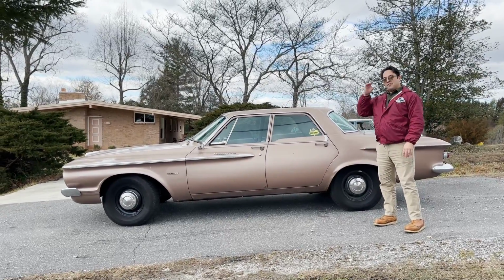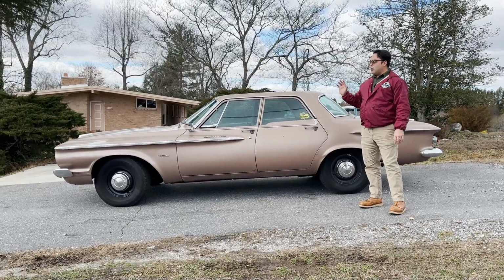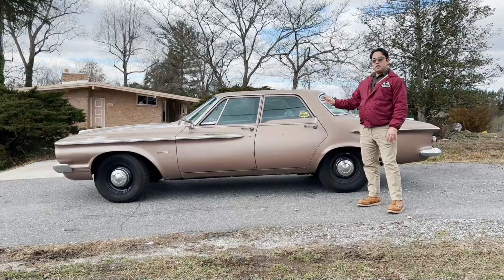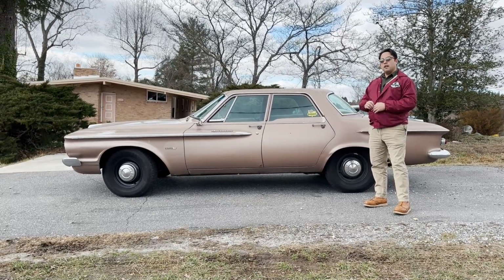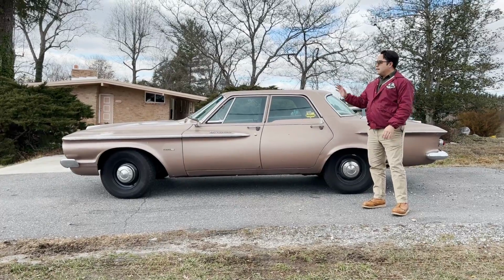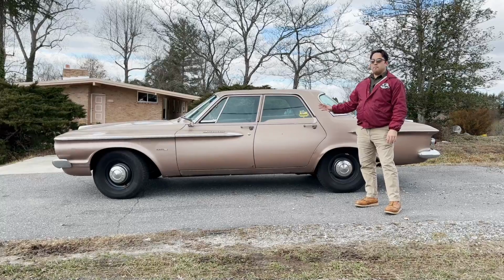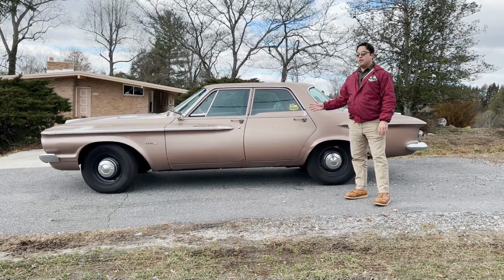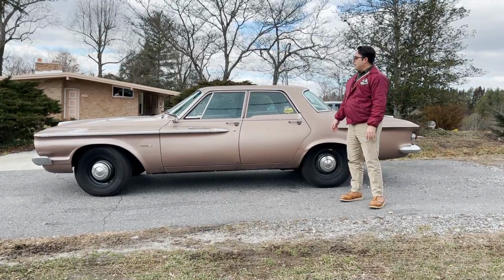Other things that were kind of new for 62 or kind of still going on for 62 was for automatics, and I guess all the cars, the transmission hump inside is smaller because you had that 727 aluminum TorqueFlite, so you had more legroom inside. These cars, 2nd year for the full-size Plymouths to have an alternator. You gotta think most cars at this time still had generators. Plymouth and other Chrysler products had alternators at this point.